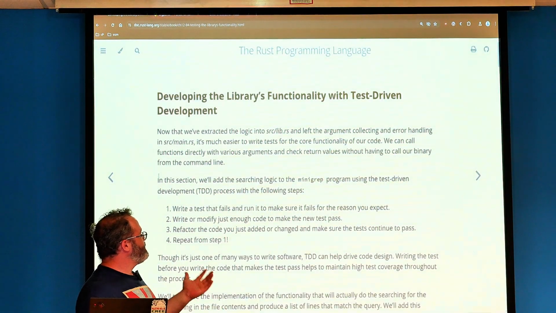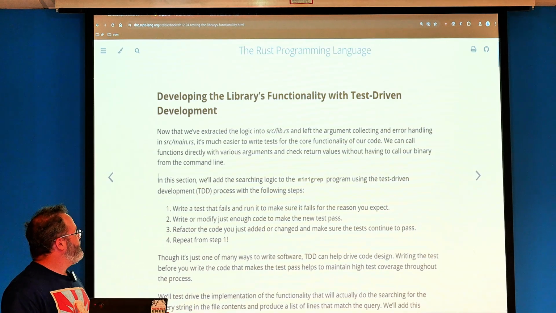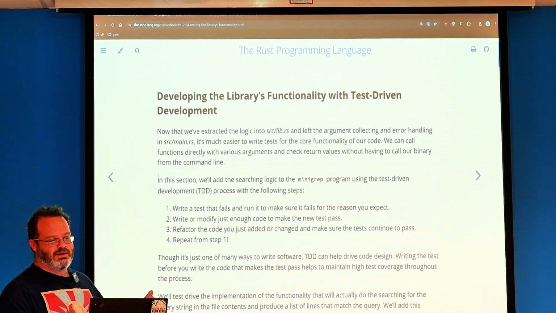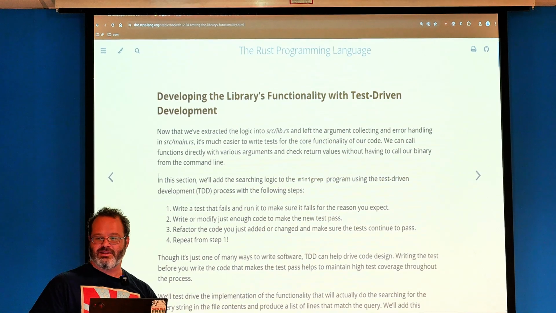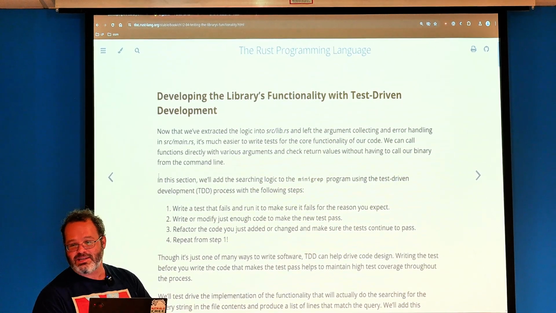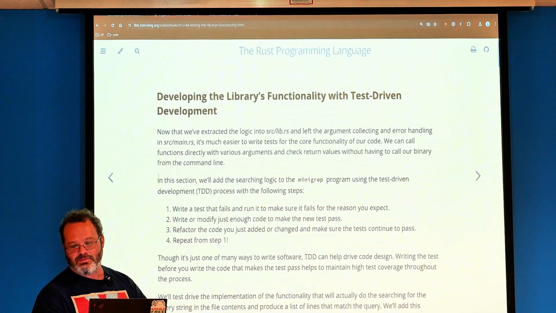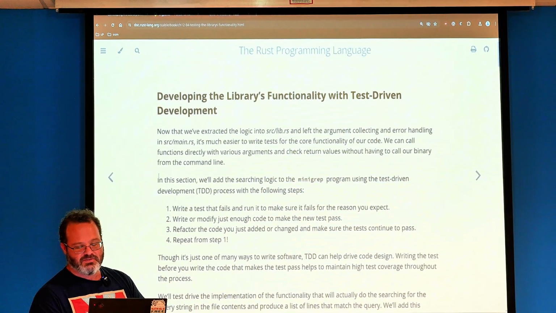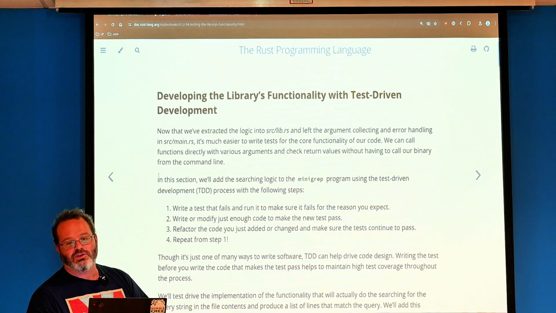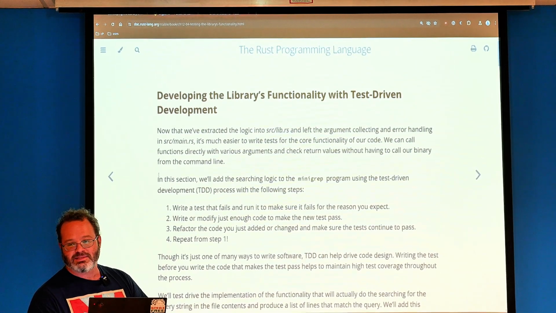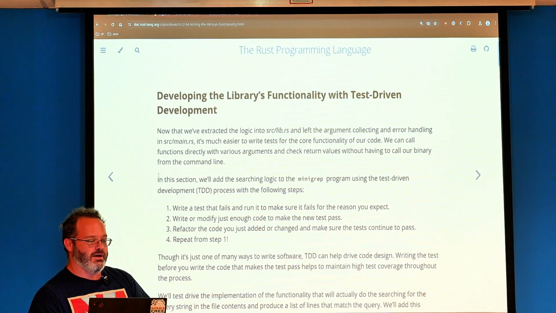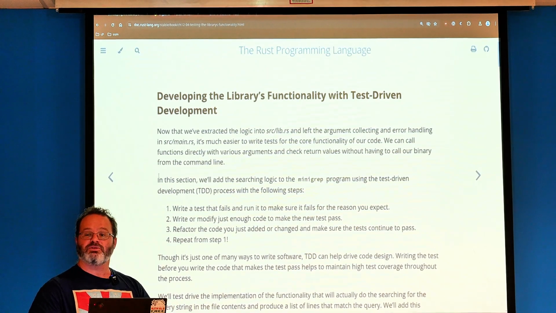So what I was going to say here is that test-driven development is a philosophy. I don't think that has any place in a book, because it's always very divisive, and a lot of people disagree. The idea of test-driven development is you write the test, and then you make the tests pass as you develop your code. So rather than developing your test after the code is done, you develop the test before you write the code.